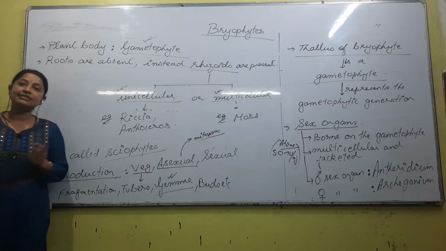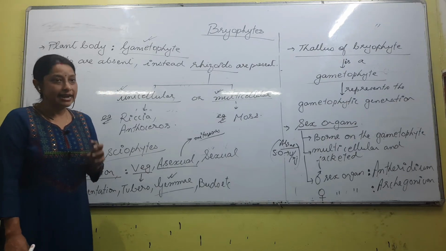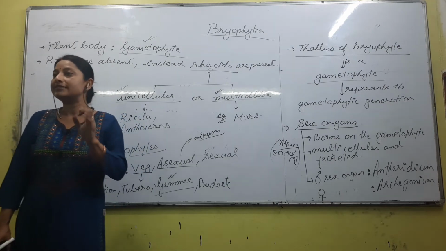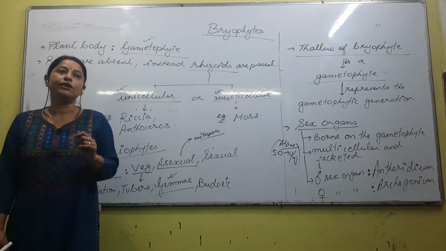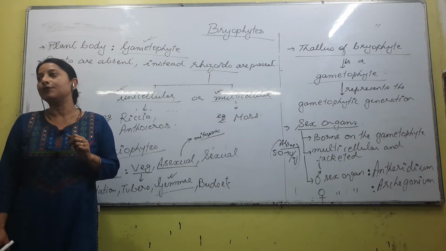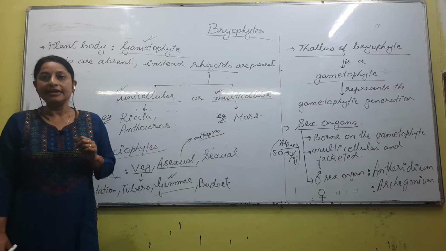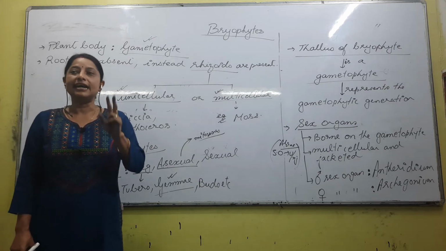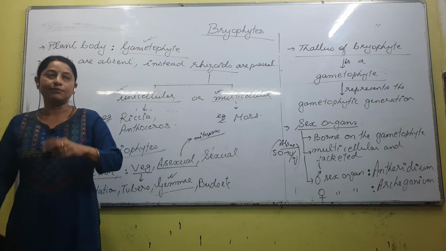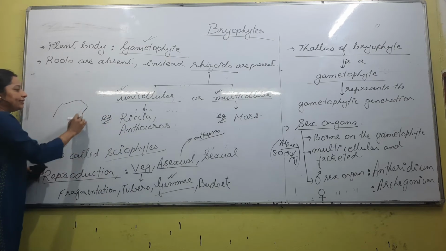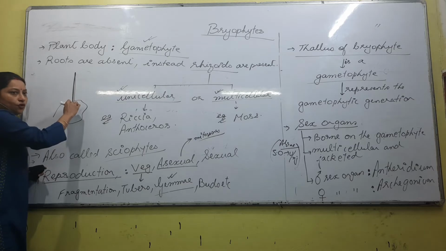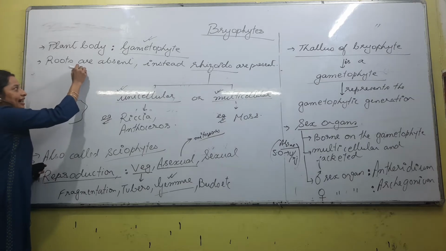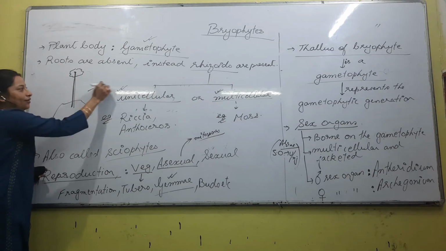The question asked is diagram based. A diagram will be given, and you have to identify which one is antheridiophore and which one is archegoniophore. Have you seen the diagram in your NCERT book? Yes? If you see, or anyone who has the diagram in front of you, just look at the antheridium and archegonium. What will there be? A stalk here. This is the phore, right? So here, either you will see a diagram like this, or what will you see?